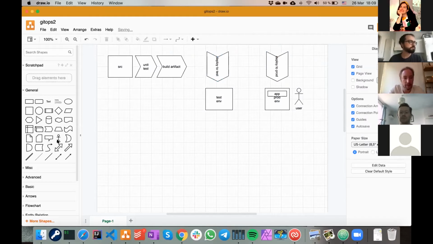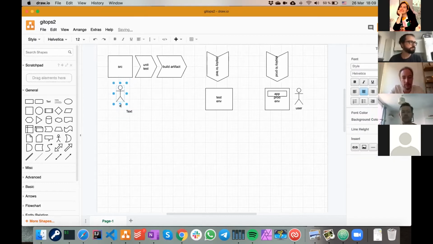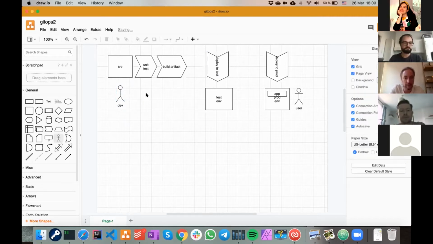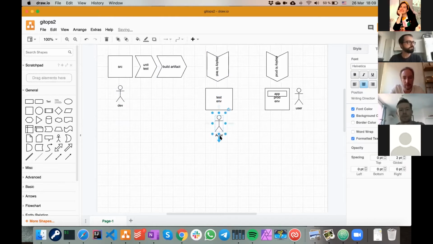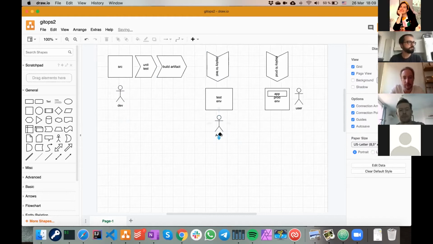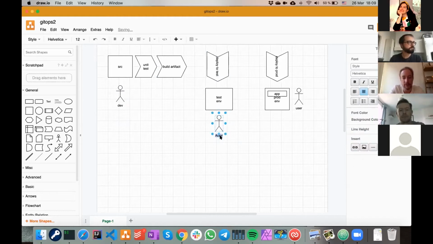And going through this process, we will have different actors in this process. We will have the developers writing the source code. We will have quality assurance doing the testing, and this doesn't have to be necessarily different people, but at least there are different roles.